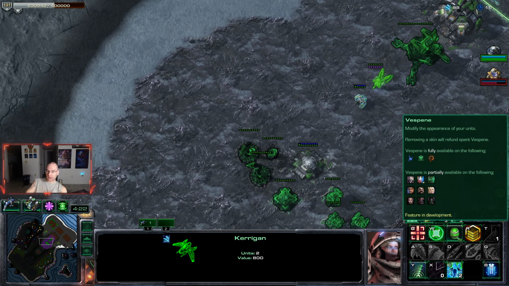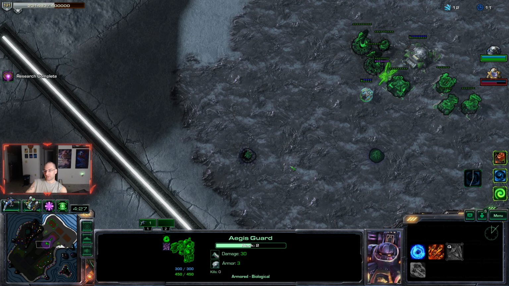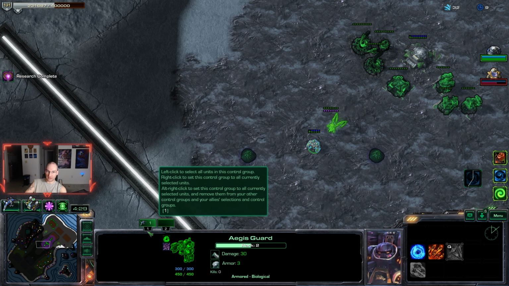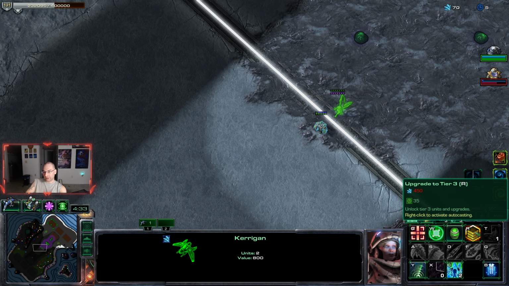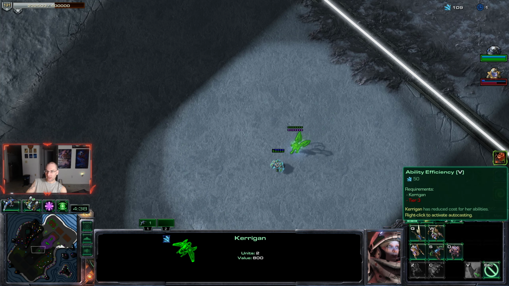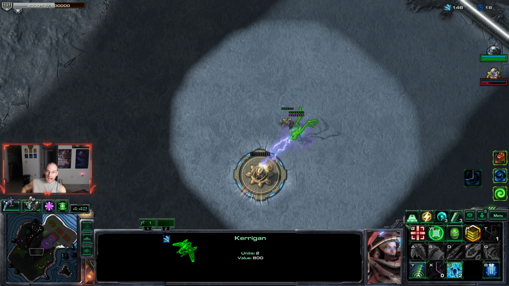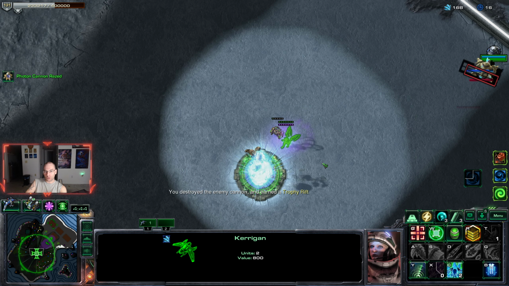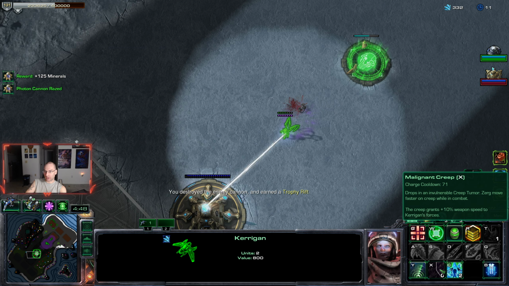Now, while I'm waiting on Kerrigan, because I've already got her out and an Aegis guard, this I just kind of spawned to show you guys Mangus, but depending on your play style, I will let both these pop, and then I will pop into T3 while I'm on Kerrigan. That way we can get efficiency before we pop into the next commander, and then from there on out, you guys can pretty much do anything and everything you want to counter.